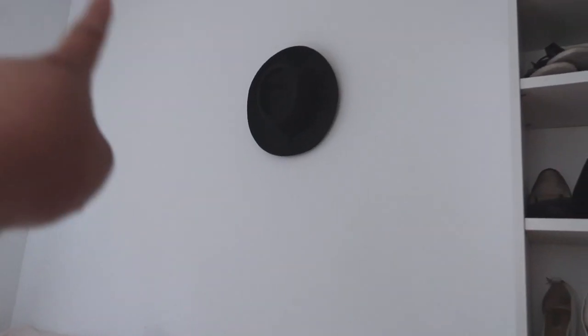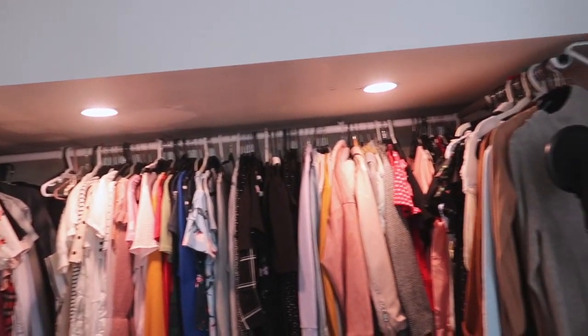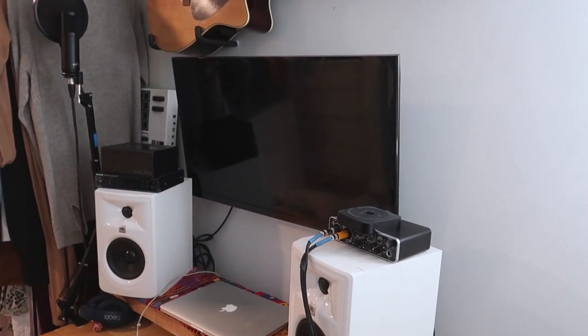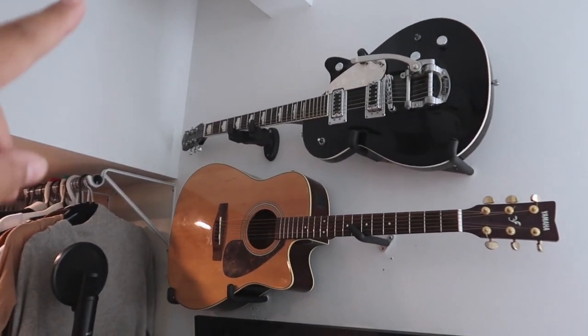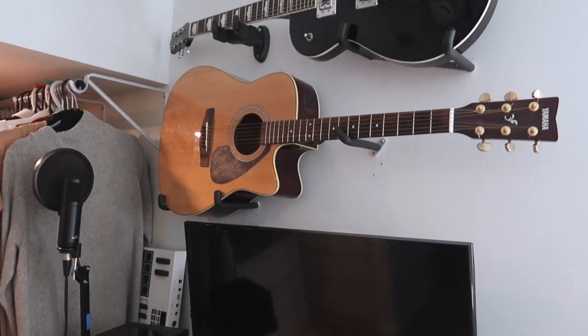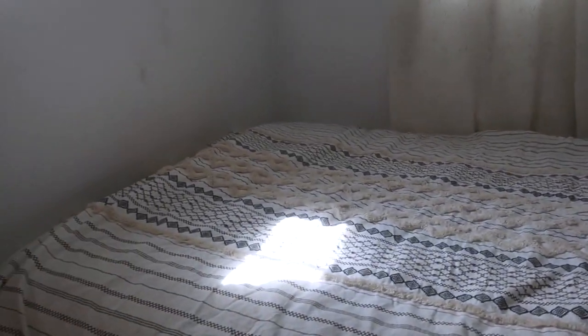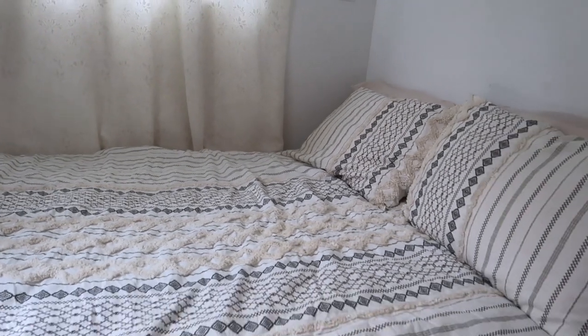We need to paint the walls white because they're dirty, and it's looking very plain. I want to decorate here eventually — I just have a hat there for now. My shoe stand is on this side, and here's the closet. Elvis's table is on this side. Elvis ended up putting his guitars up here so they don't take up space anymore. The bedding we used to have was a lot girlier; the new one is a lot more neutral.